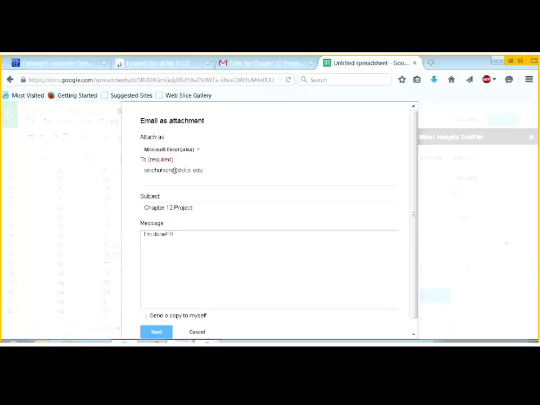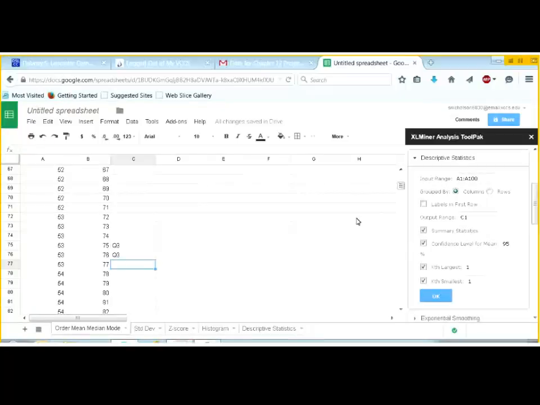And I'm done. And then you say send. So that'll send me the spreadsheet and I can look at it. Okay, so like I said, I'll post one about the box plot and one about answering the questions using normal distribution stuff.